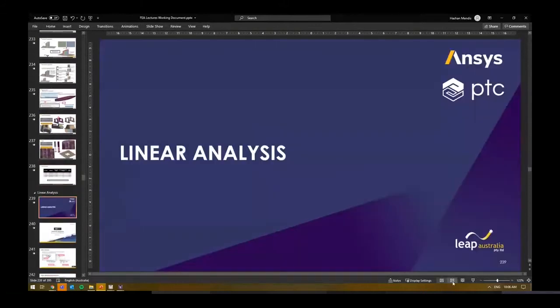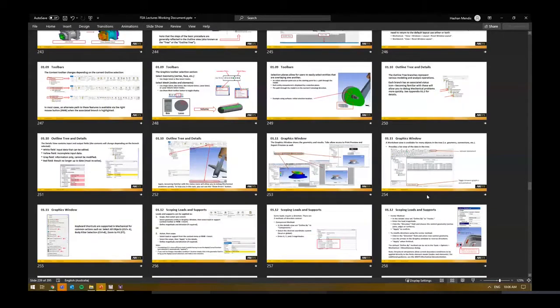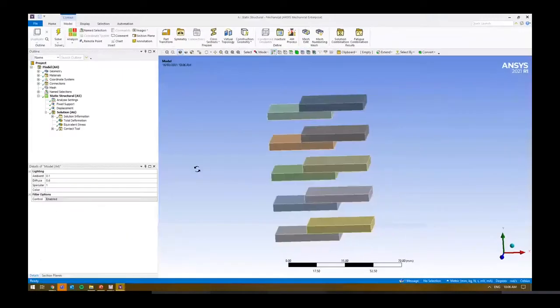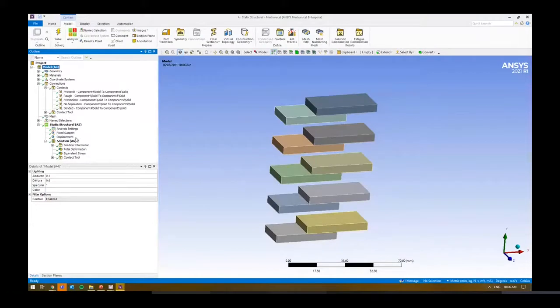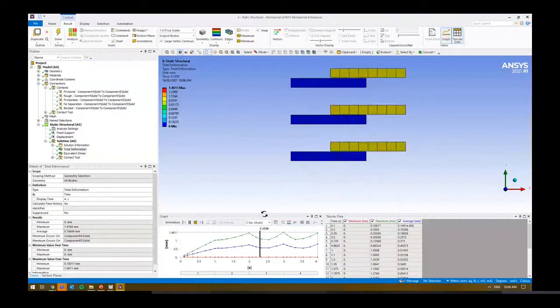All right, so that is our first session on meshing. We've got 2 hours left to go. Probably the next one will be on contact, and we'll talk about contact a little bit. So I've got a couple of case studies of some different components here, so different contact that you can see, and we'll have a bit of a chat about that as well.